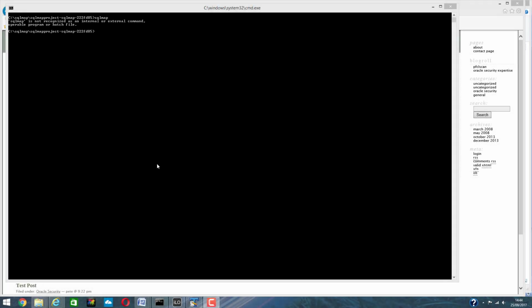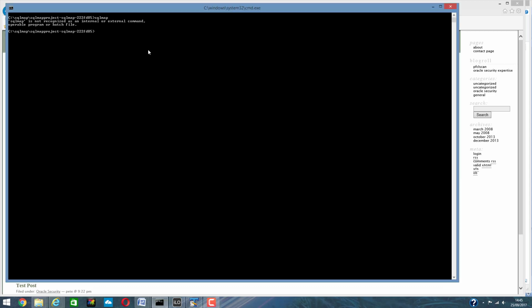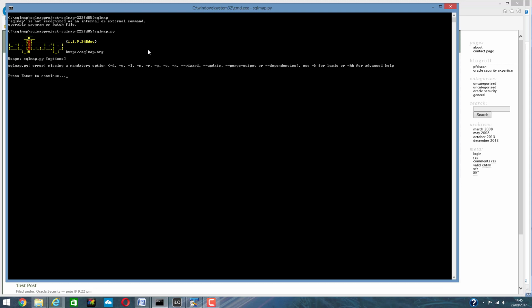So we've discovered that the website is probably exploitable using SQL injection by putting a single quote in the search field and also in the login dialog box, because we got back error messages that indicate that SQL injection is possible. So let's try using an automated SQL injection tool instead, SQL map, to see if we can get a bit further into the website. To use SQL map, you need to download Python 2.7, you need to download SQL map from the sqlmap.org website and install that on your PC, and then you need to run it.